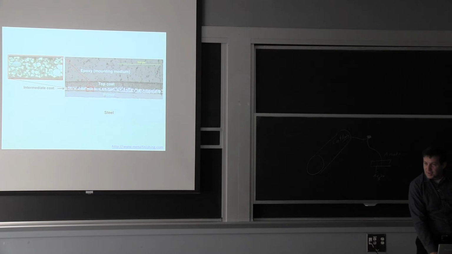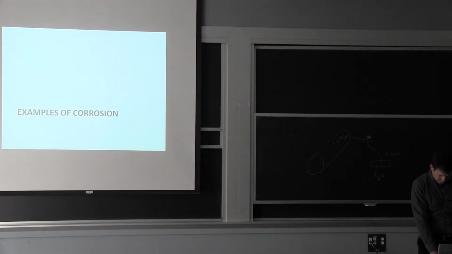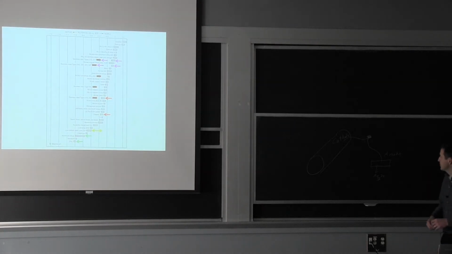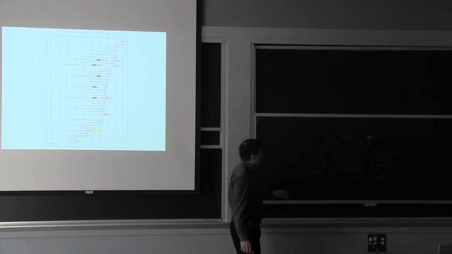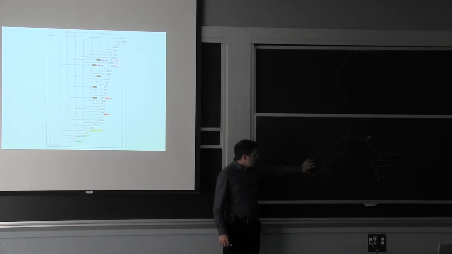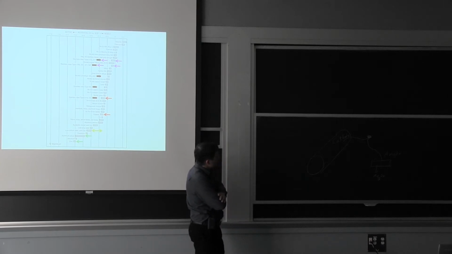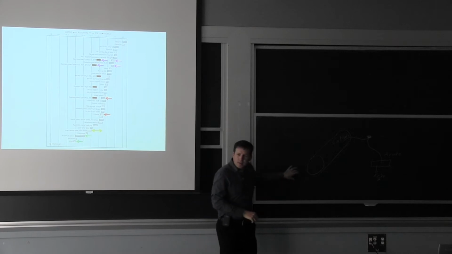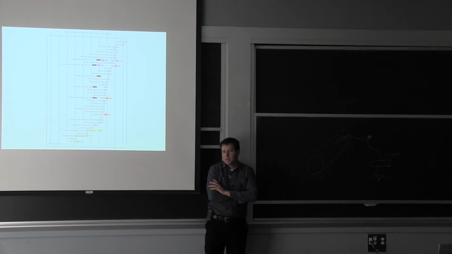Sorry, last one. Just because access is so difficult, is there a reason that you don't just charge or put a potential on the container itself? If you put the potential here, it's like an electrical connection from the surface. You want to ground it essentially. You're thinking about grounding it and just putting it on a higher potential.